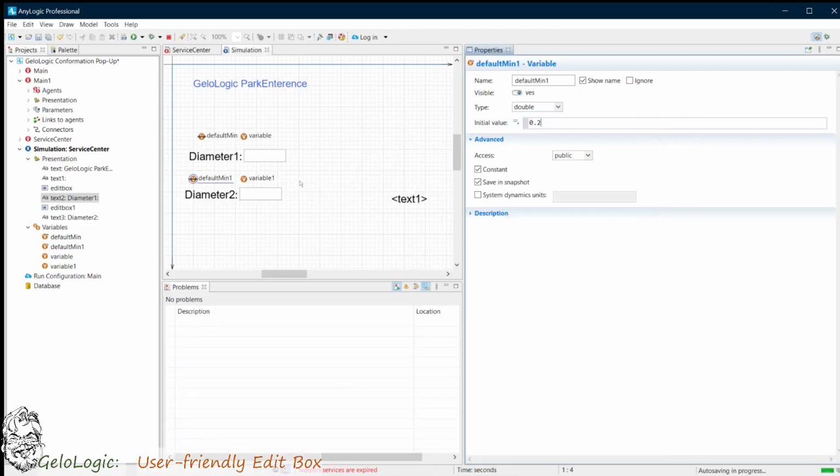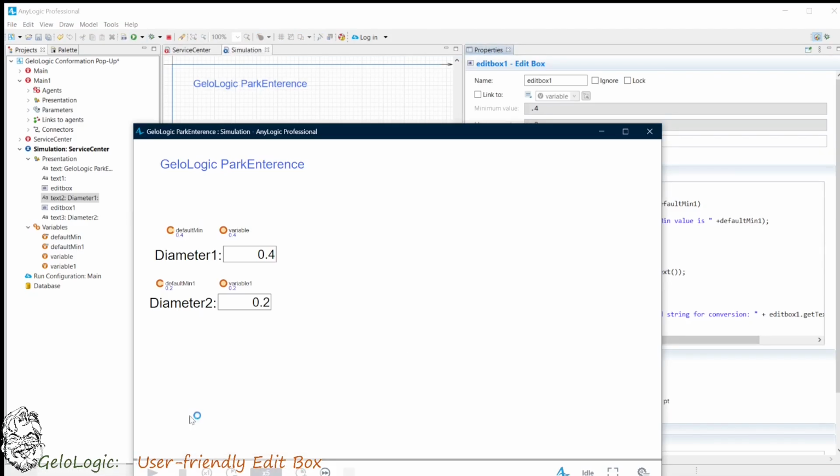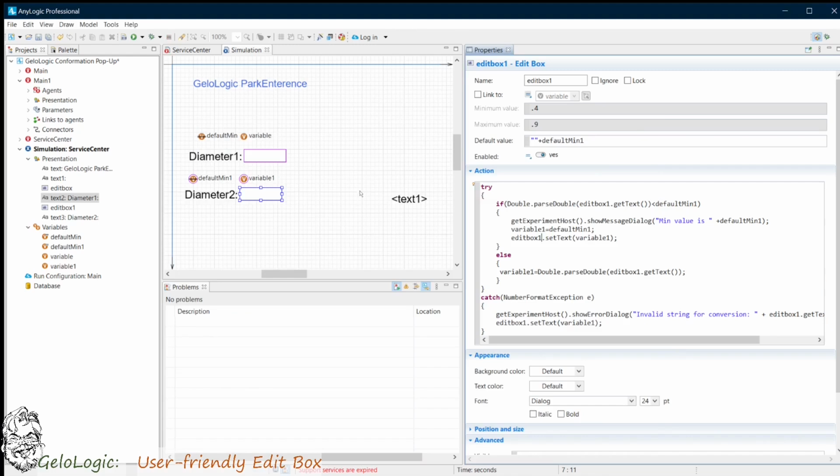It didn't change because I probably messed up here. Oh yes, as you see, I messed up here. Let me check again. So 0.1, we got the message, it's changed. So you see, it's easy. Just grab all the fields and copy.